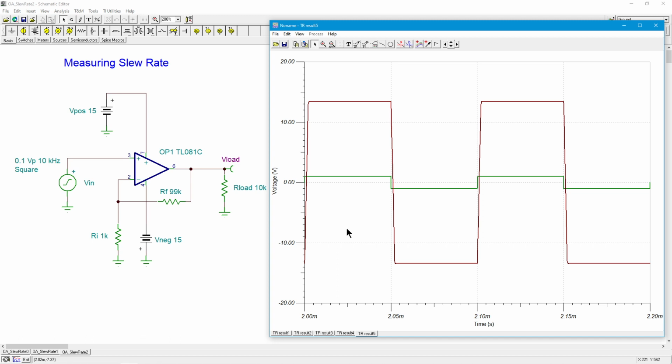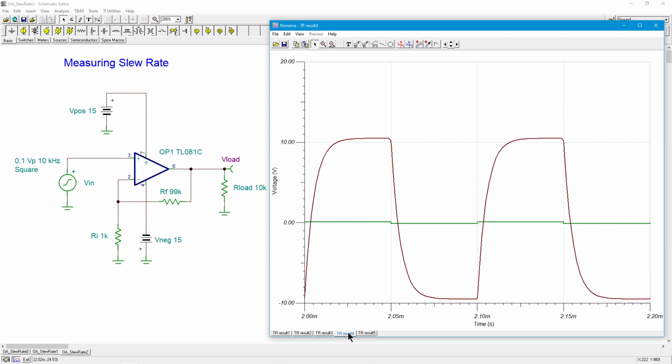Boom! All right, that's a little bit different, huh? Notice we're coming right up to clipping. This is a 15 volt power supply, so we expect clipping to be somewhere in the 13, 14 volt range. So there's 10, there's 15 right there, 14, 13. So we're hitting saturation as expected. But notice we have a nice big flat and much, much faster edge, right? This is what we have. Forget the little DC offset.